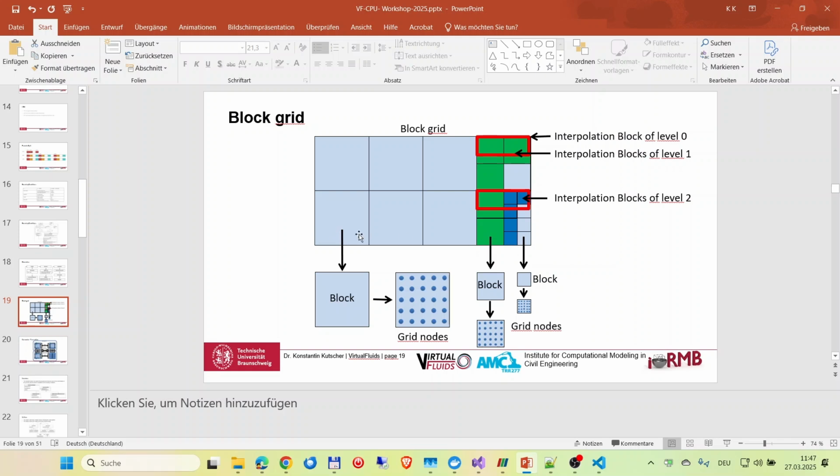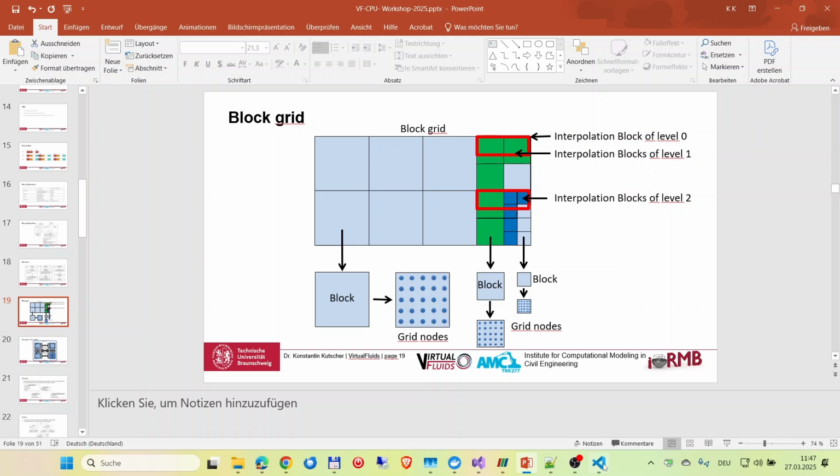We say okay, our grid is 10, 20, 10. So it means we have at the end 4 blocks, 2 blocks in X direction, and you need to have this in your head.